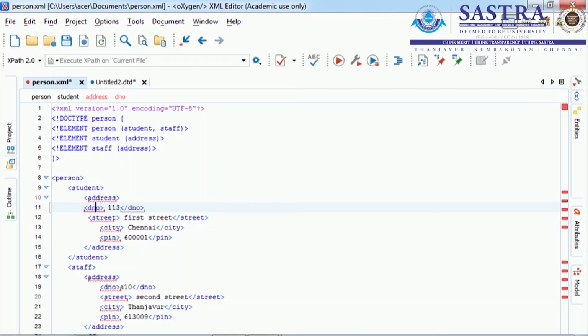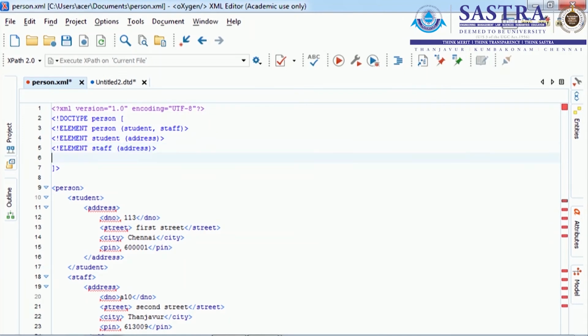What is about the address? How the address should be? We have to make the door number, street definitions for address: door number, street, city, pin. These details do not exist in our definition. That's why I am going for including the entity, so anywhere I can use it.